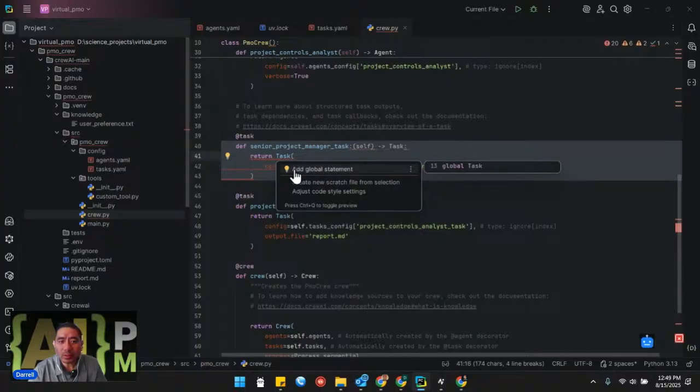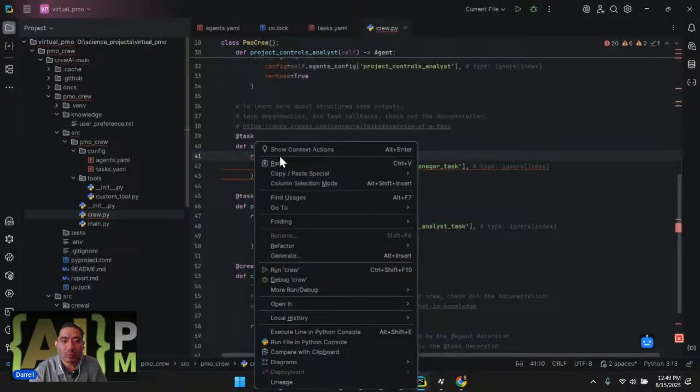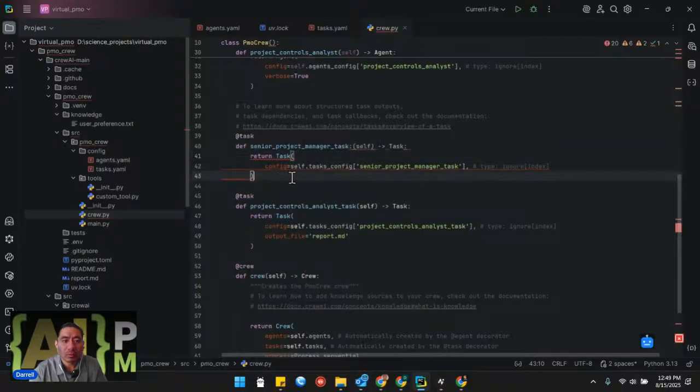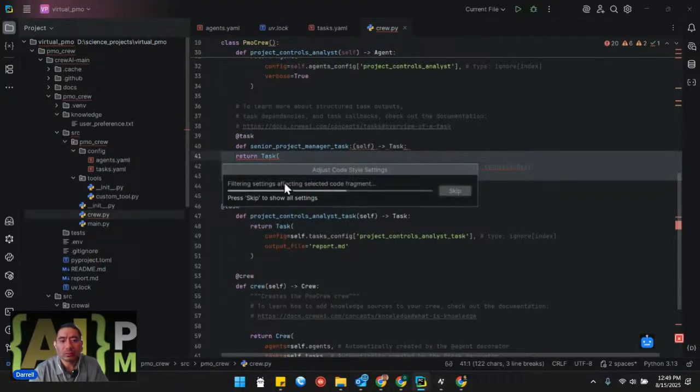So it's telling me to add a global statement. Okay, so let's do create a new Scratch file from selection, adjust coding styles. Let's try this.